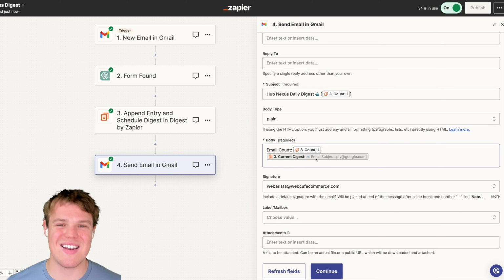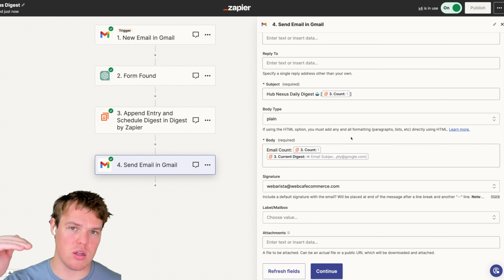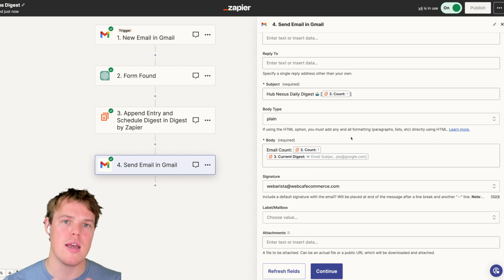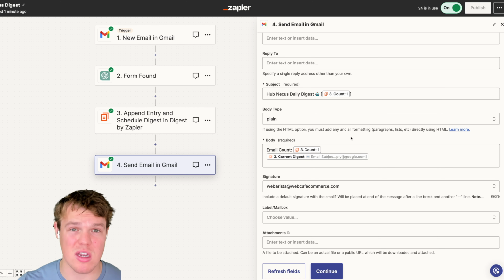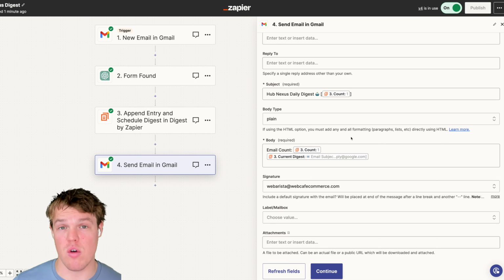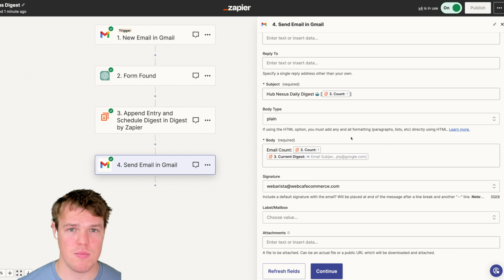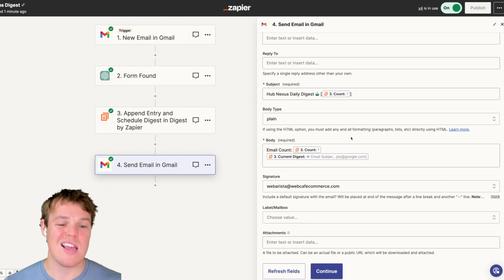And then the current digest is going to be every single one of those emails with the subject line and the form associated with it to give me context on the type of emails that were sent to me. So if I receive 4 emails, like one is a contact page, but the other 3 are just random newsletter things from maybe MailChimp, I know that basically, okay, I only have to respond to 1 email today. That's kind of how I proceeded in this context.